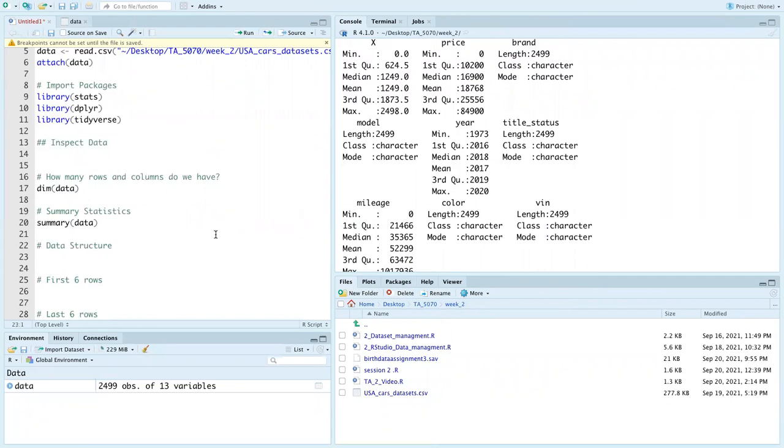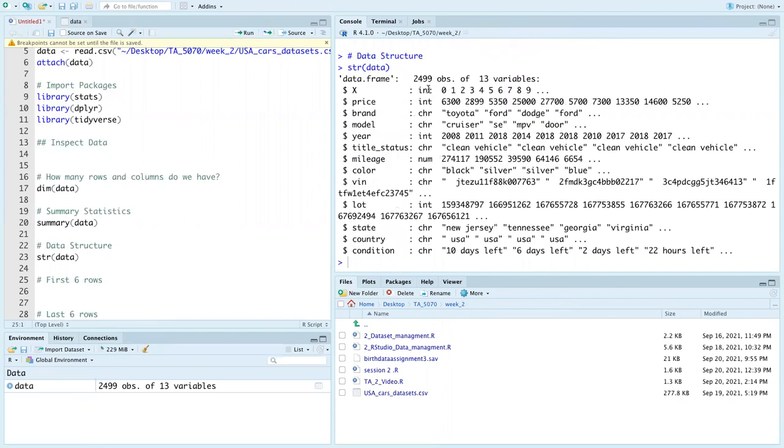To look at the structure of these variables, we can use the str function, through which we can see which variables are what objects. For example, color is a character because it's qualitative data. And then you can inspect everything on your own.